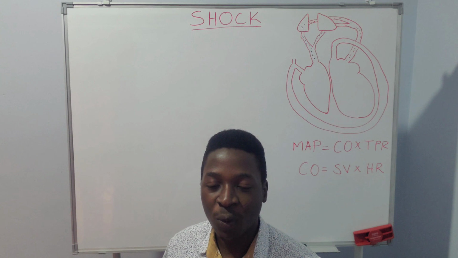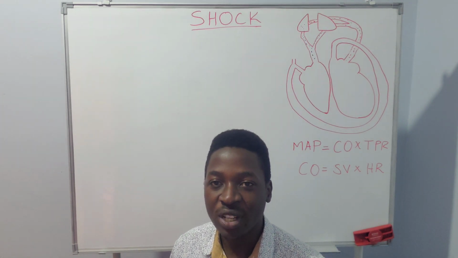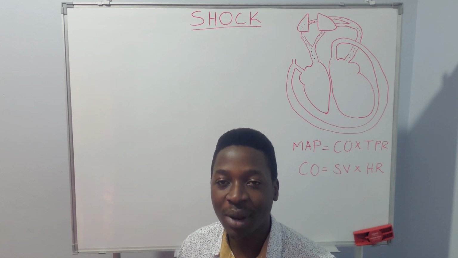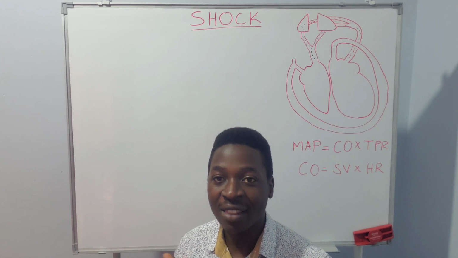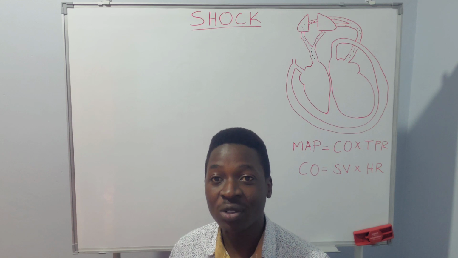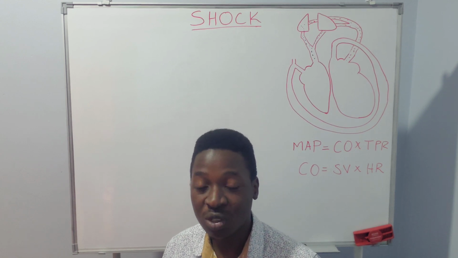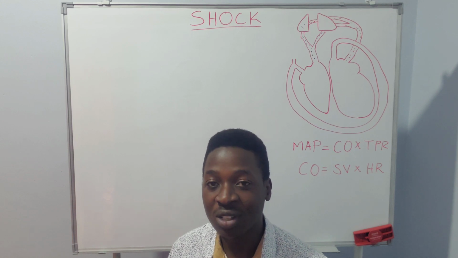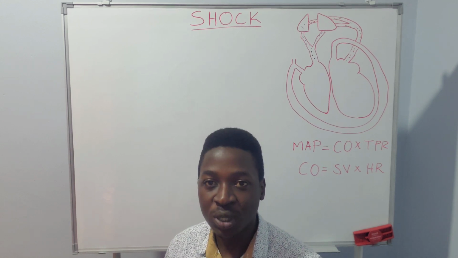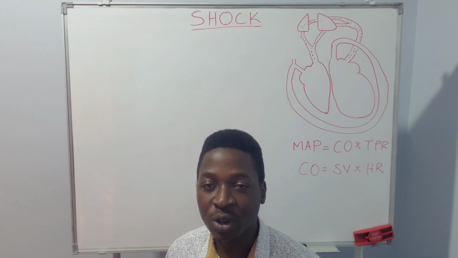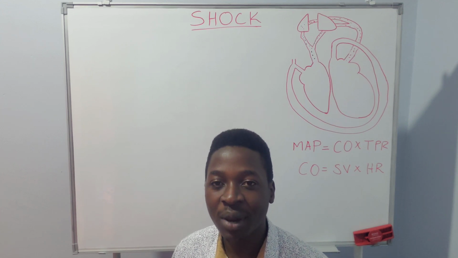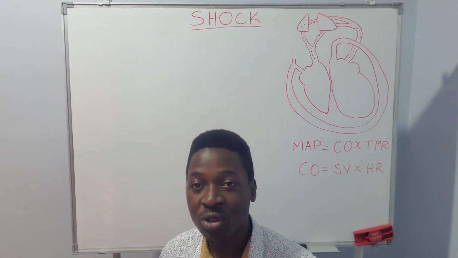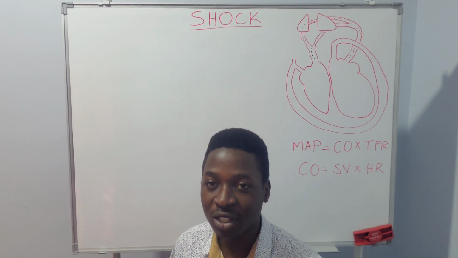So, what is shock? Shock is a condition or a state of the body in which there is decreased blood supply to the tissues. And this decrease in blood supply usually results in damage to the tissues following hypoxia or a decrease in supply of nutrients. So to put it into perspective, shock is a condition where we have decreased blood supply, which brings about damage to the tissues as a result of hypoxia and decreased blood supply to the tissues.